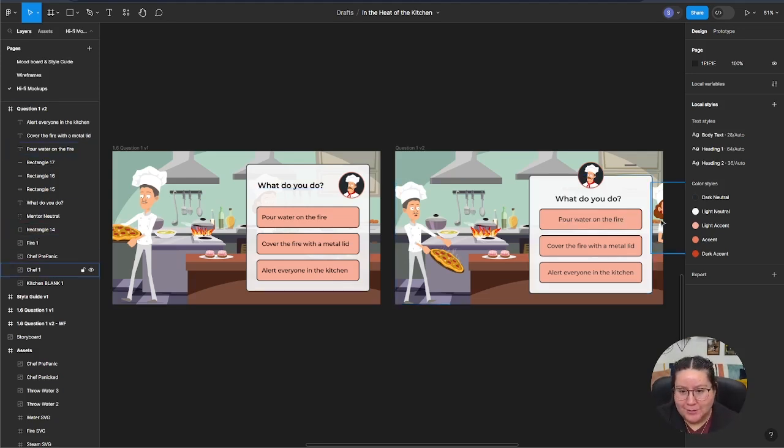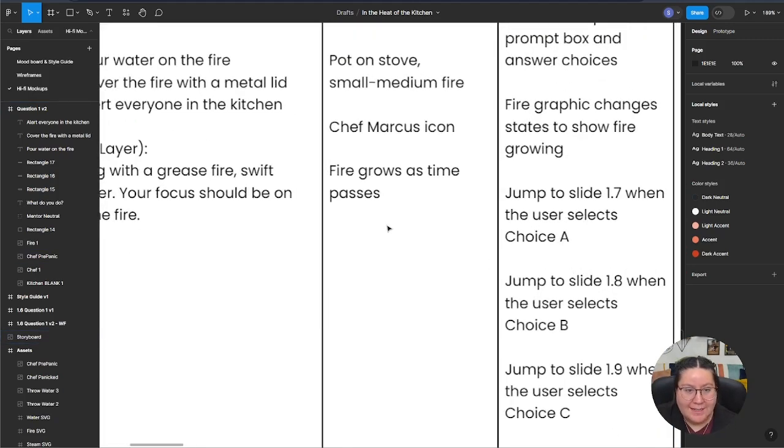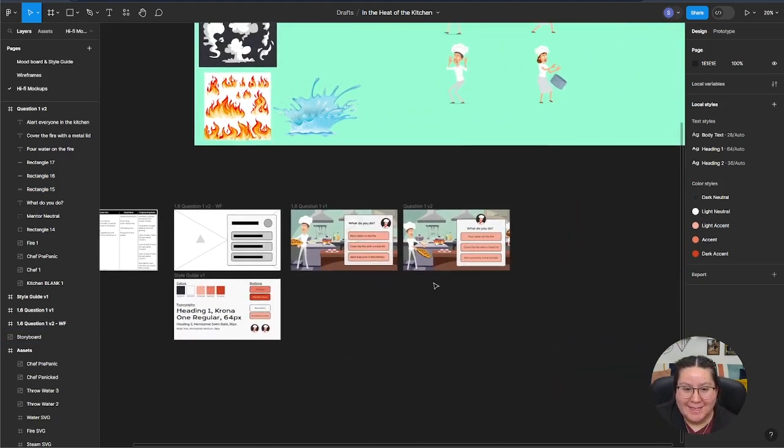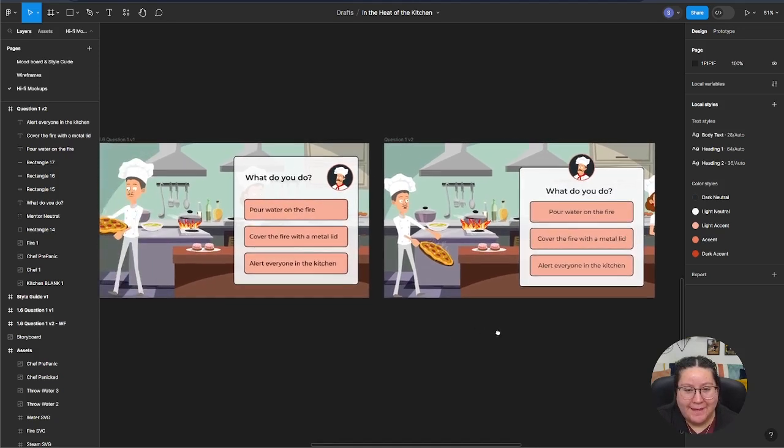So I moved her a little bit further down, and it's nice because now we can see her a little bit better, that she's not just peeking over the answer choice. And then I was also thinking that there's probably some kind of commotion, made the fire a little bit bigger, because maybe before this, the fire erupts. And if it's getting a little big, we can probably hear it. And so maybe this guy's a little bit shocked, because in the storyboard also, if you remember, I said that the fire is going to grow as time passes. So I think it would be really cool to have him here, just kind of witnessing this. He's frozen in fear. It's up to us, the learner, to save the staff, save the kitchen, and rescue them. So I'm kind of liking this feel better. So I did change just those two pieces.